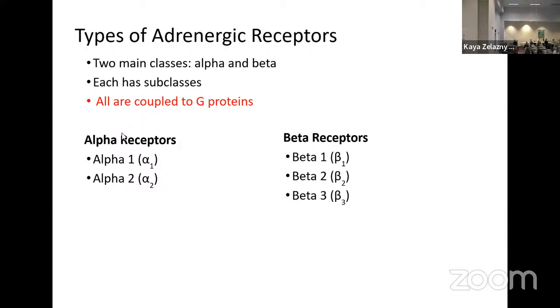So our first way of categorizing these, we're going to separate out our alpha receptors and our beta receptors. I am going to ask you by the end of this unit to be able to identify what type of receptor I'm talking about if I give you a full description of it. So I'm going to be stepping you through how I would think about it, how I would make that decision. So we're going to start by thinking about alpha versus beta. There are going to be 2 types of alpha receptors and 3 types of beta receptors.